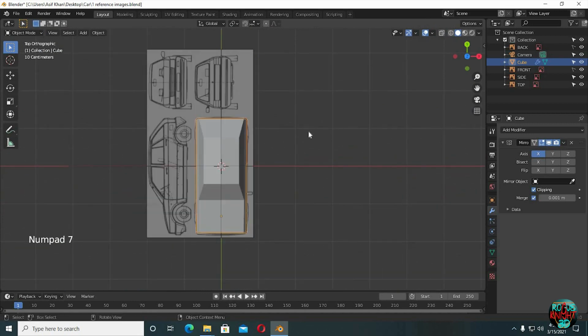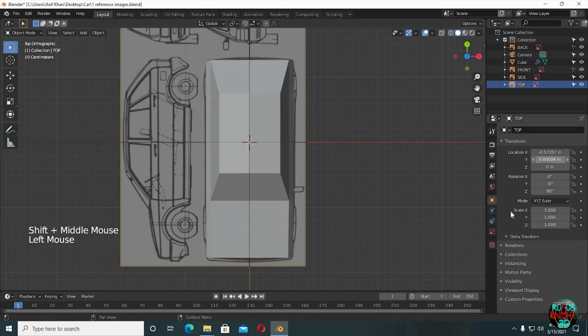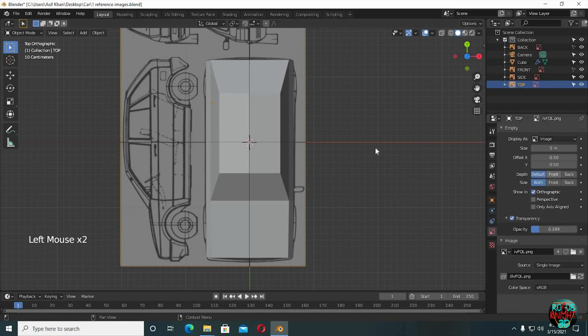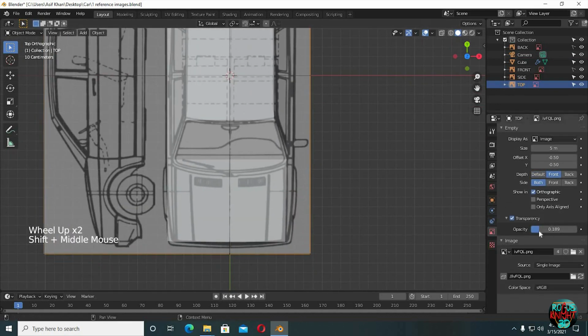Well, go to the top view now. Time to adjust our model from the top where we feel it needs some adjustments.